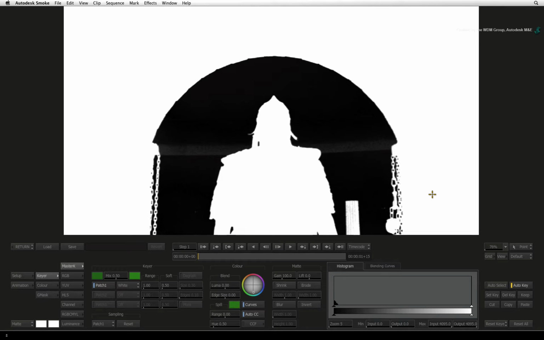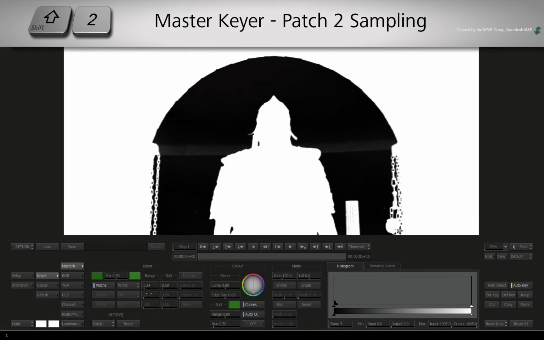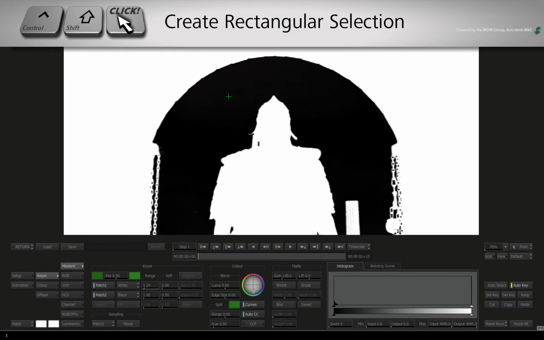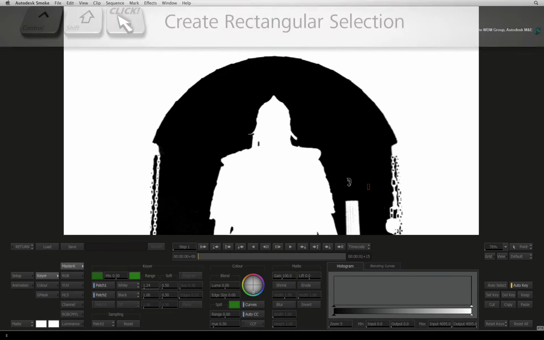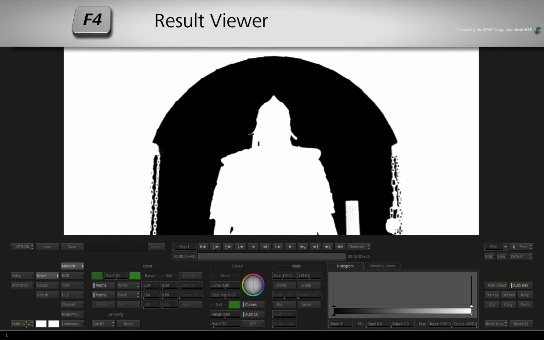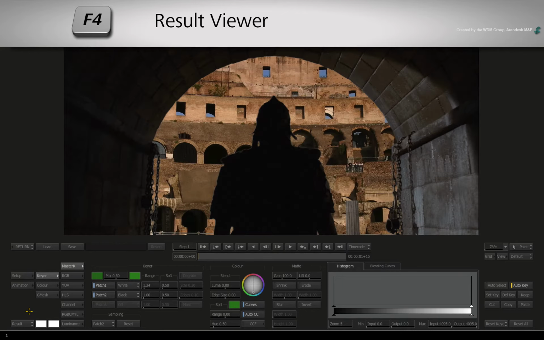You can keep dragging boxes over the regions until the areas are fixed. You can also tweak the sensitivity of these patches in the sliders below. I'll just use a second patch by pressing Shift 2 and sample the black areas to ensure they are 100% transparent. Let's switch back to the result view by using the pull-down or pressing F4 to see the results so far.